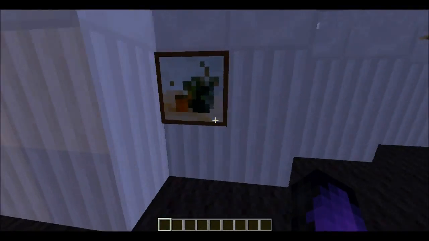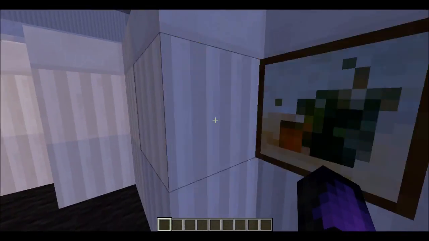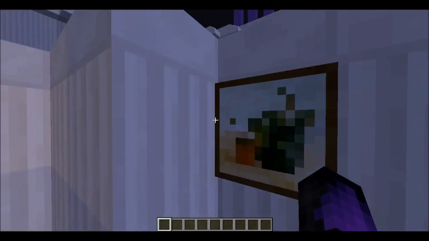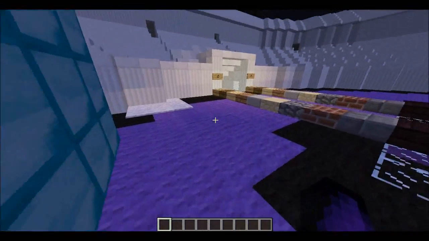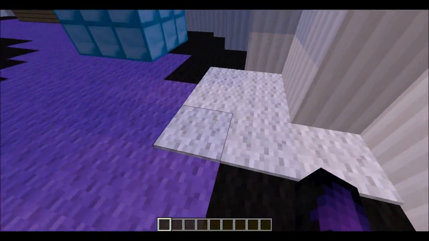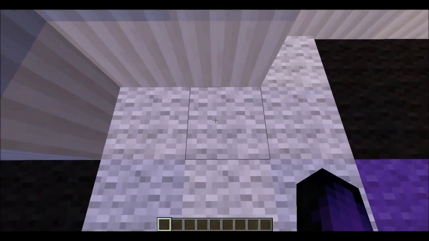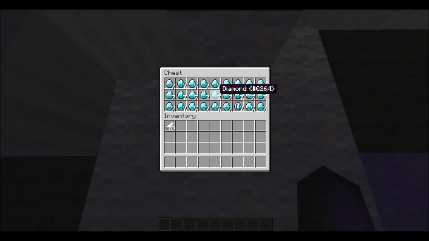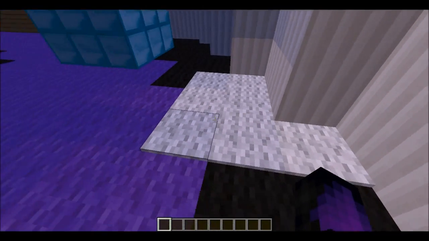So you just put a little painting right there. Nobody knows what's behind it, but if you right click it, boom, you can just get to your chest. And another cool one, also like a trapdoor, is the carpet trapdoor. As you see, there's carpet around here, but right here in the middle, boom, more diamonds, because you have a carpet trapdoor.